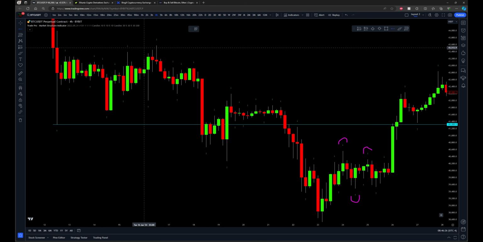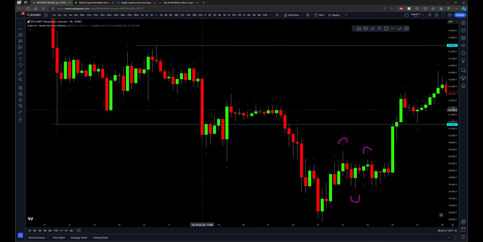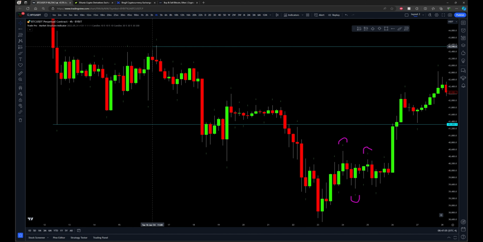And so we can mark in the high of this current structure here. And so we want to go look at the point that was broken. So this candle closed below this low here before our series of short-term swing highs and lows. Closed below that range. And then we can take a look. Okay, there's our low of this pullback. This is the high. So we're looking over to the right side. The highest point before that breakdown. So between this low, the highest point for our breakdown. Okay, so that's this high right here.